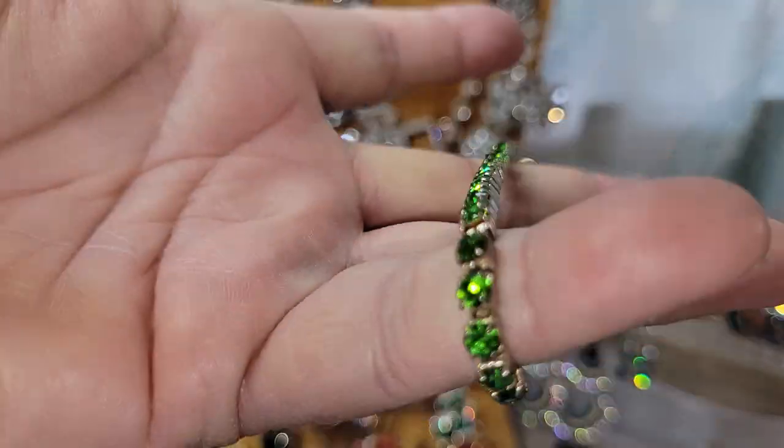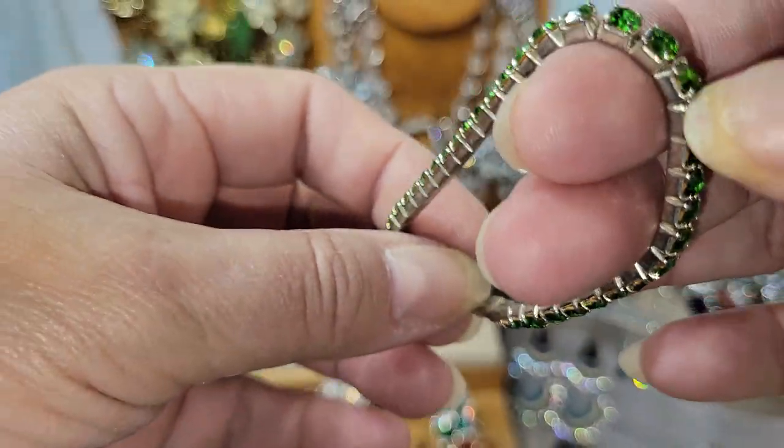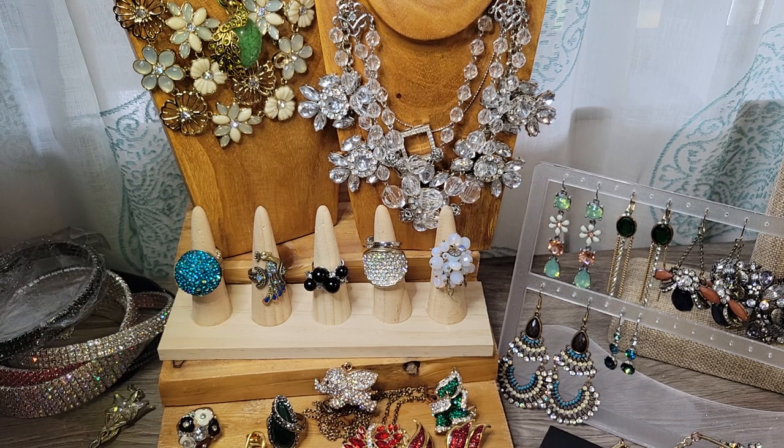Another stretchy rhinestone bracelet. This one's green. Not quite right shade of green to go into the Christmas bundle. That's more of a spring green. I have a couple single earrings. I'm waiting for the matches. I hope I have them. Getting towards the end of this pile.